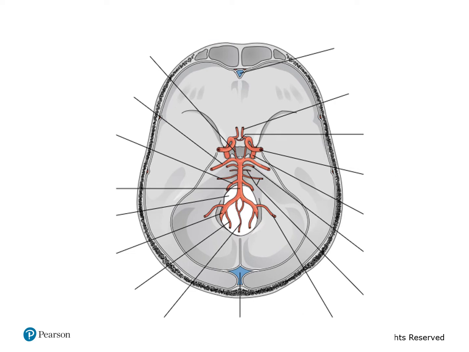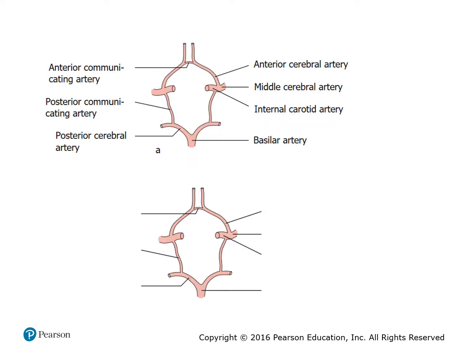You can do this one if you want, but you could do it later if you want. Okay, this one is a little bit easier to learn off of. So that top picture there, we have the basilar artery. So we have the vertebral arteries coming down through, well, they'd really be coming up from the heart. All arteries come from the heart. And it would be coming through the transverse foramen and then become the basilar artery. And then the very next one we have coming off of here is the PCA, or posterior cerebral artery.